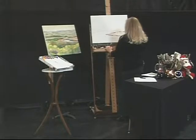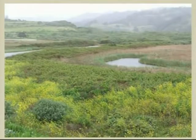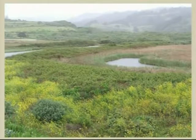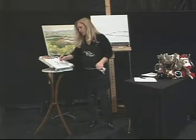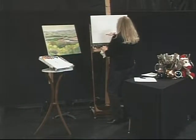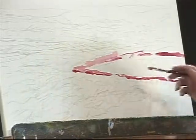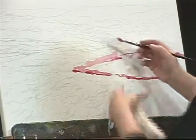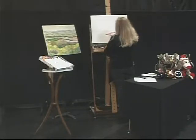That's good. Now what I'm going to do is take a little bit of light. I've got to wipe my brush, because I kind of went overboard with the quinacridone rose. It's too early to go overboard yet. All right, so I'm going to throw in some of this here. Now there's a good case for why you would start in the back and move forward, because when you blend it, you need to have these things underneath. But I just plain didn't feel like it.